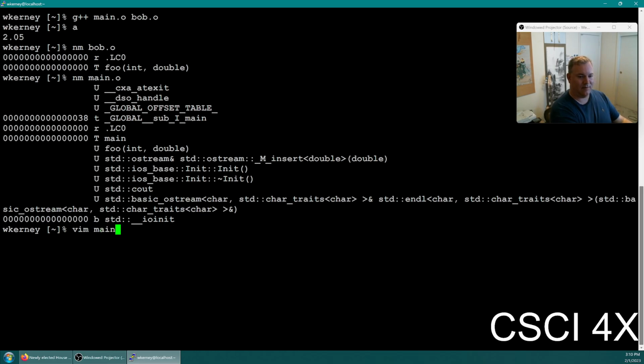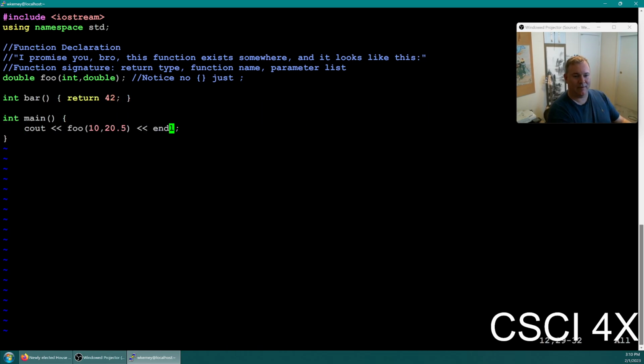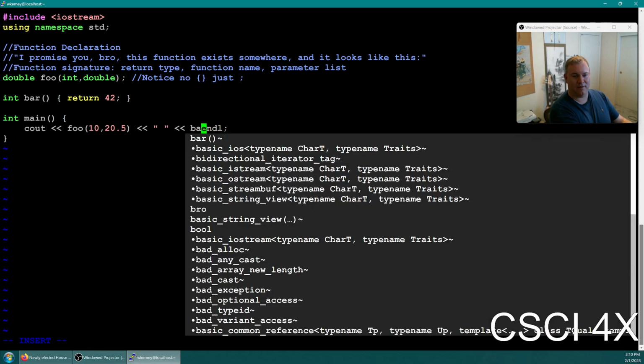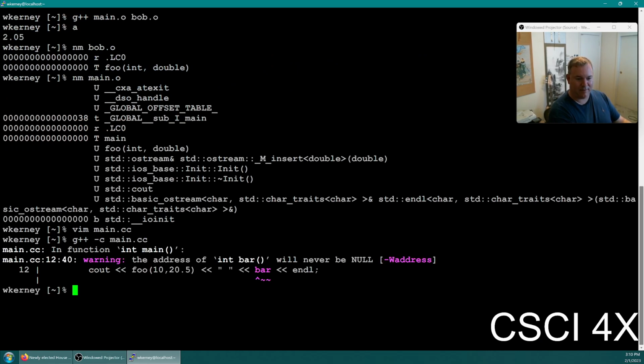If we made a function called bar, it returns 42. And we partially compiled main again. The address will never be null.